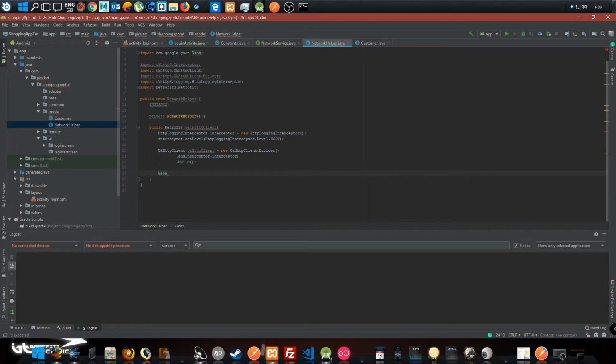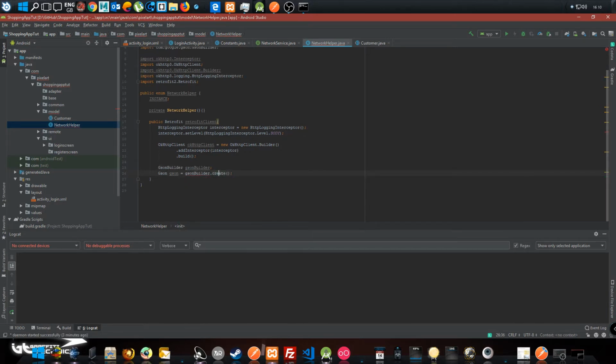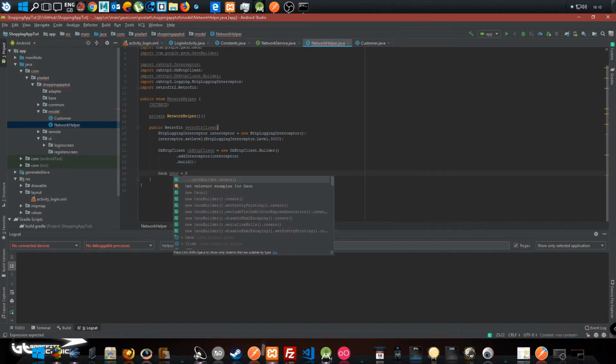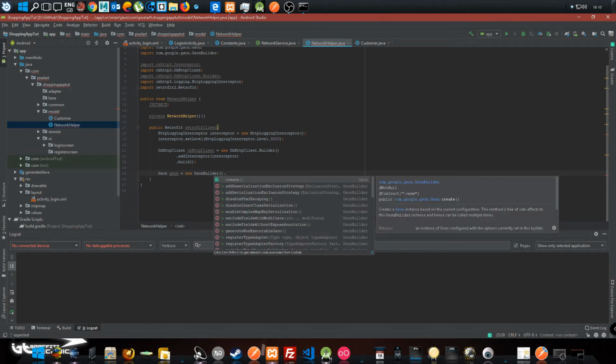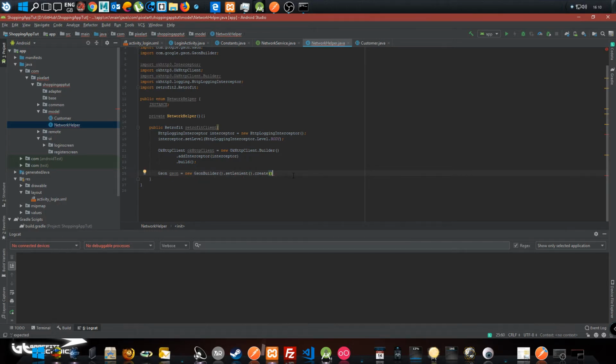That is optional, you don't need to add it. And then finally we return our Retrofit client.